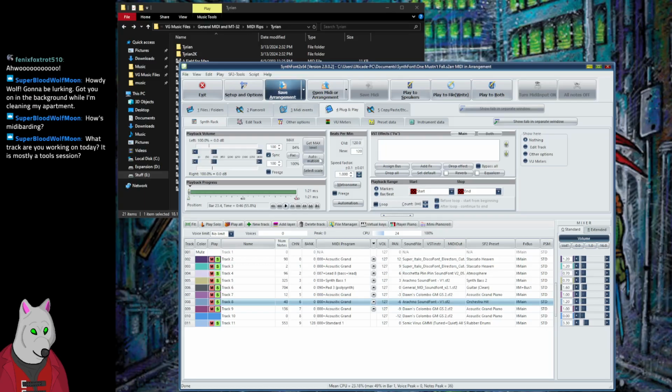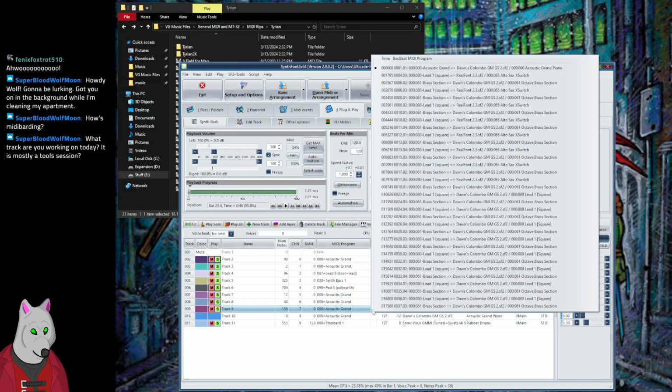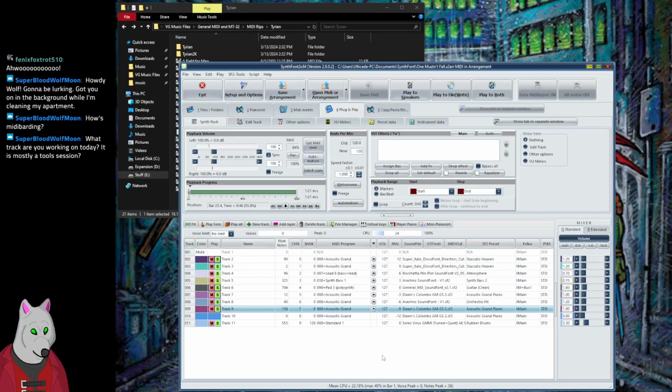Don't know that I'm sold on it. Yeah, that's the problem with changing it. There's a question: is it the alto sax or just the wrong profile?